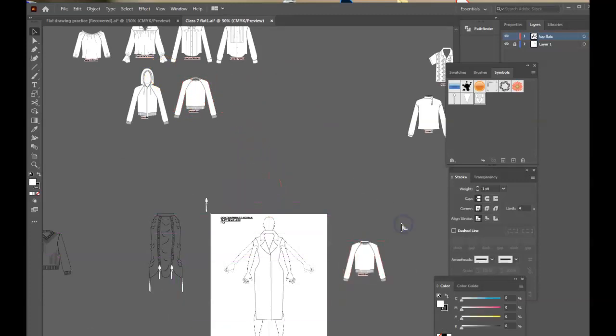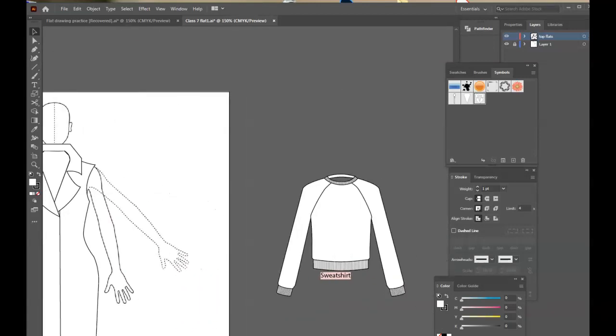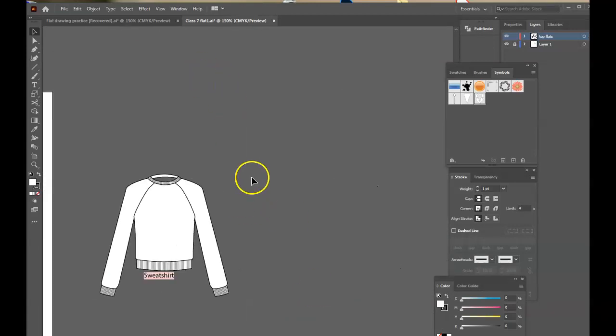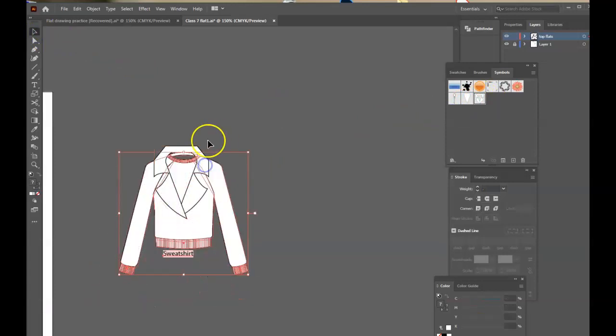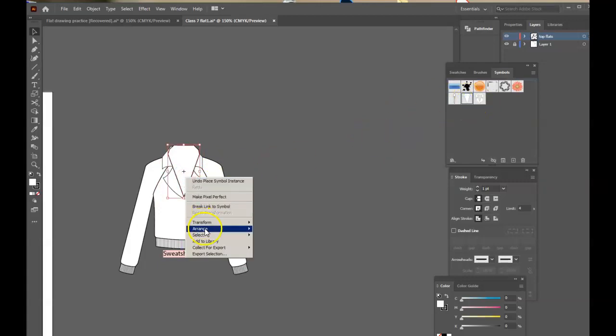For example, you got a beige hoodie, sweatshirt, and then wanted to do the lapels. And then bring this one here. And because it's a different scale, but you know what I'm saying, you can do this one.